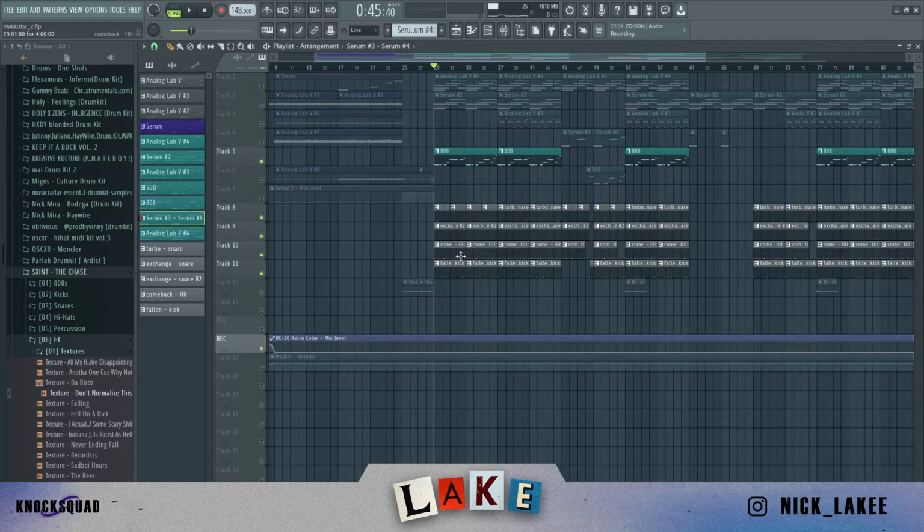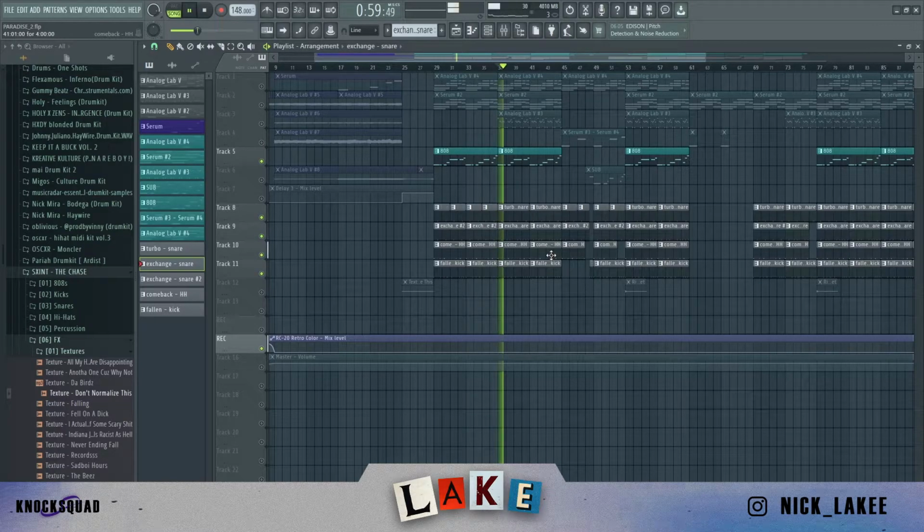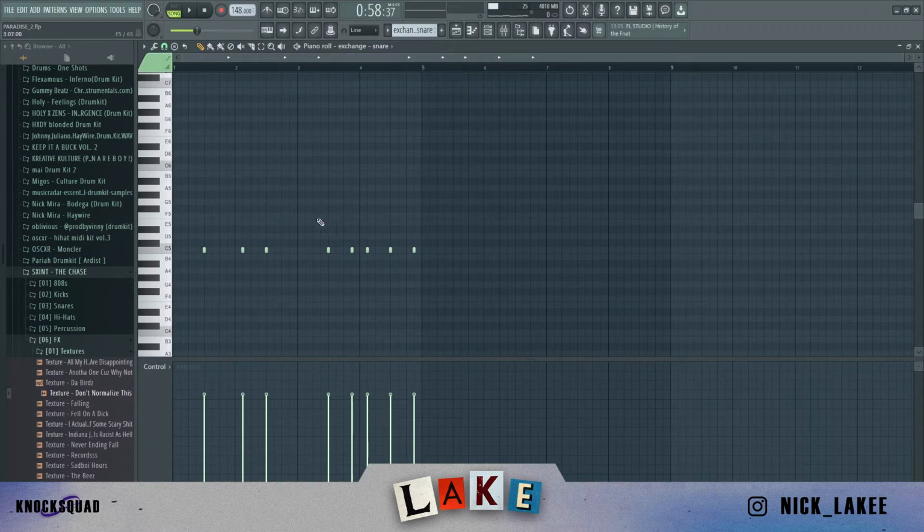I have these alternating patterns with the snare. This first part is more simple, just straightforward snare. This part just has a little more to it. So this is the snare pattern, the second one.